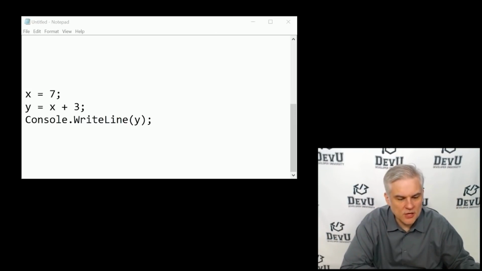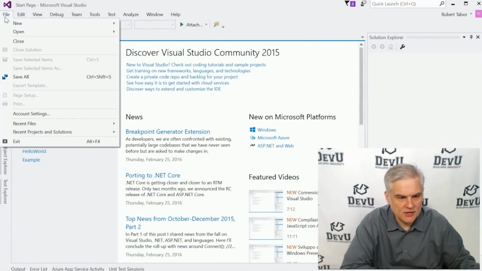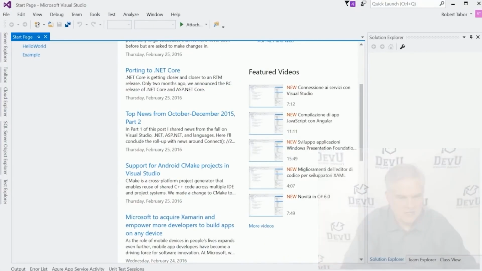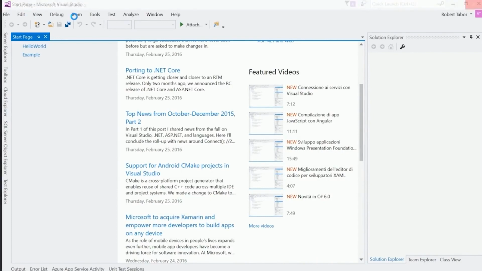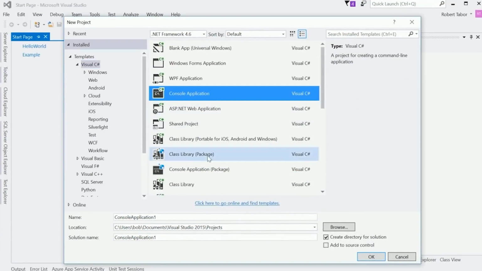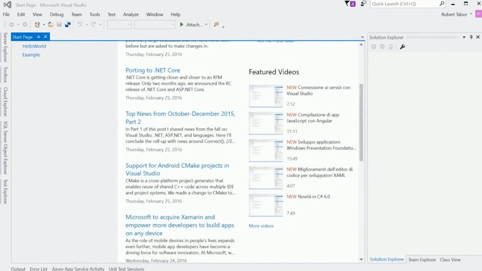So to get started, what we want to do is create a new project. And here again, I'm going to go to File, New Project. We will go to the New Project dialog and make sure we select the Console Application project template. And here we're going to rename this and call this project Variables, and then click the OK button.